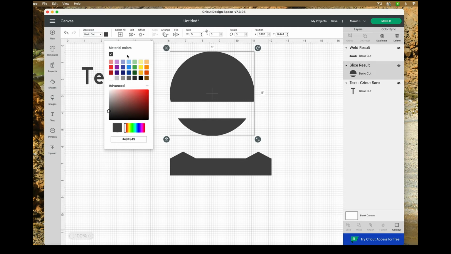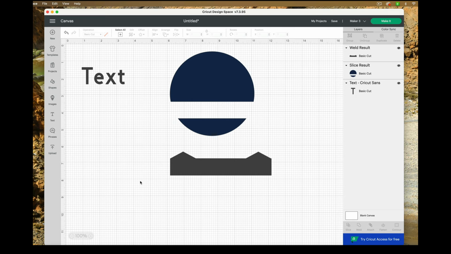So once the colors open up, you can select any colors that you see here, or you can click on a color and then make your own, customize it a little bit. So that's what I'm going to do here because I don't want what I see. I kind of want it to be a little darker, a little richer, a little more hue, down, down, down. Yeah, let's go with that. Okay, so I can click off of there.